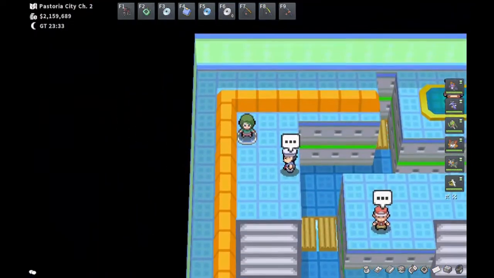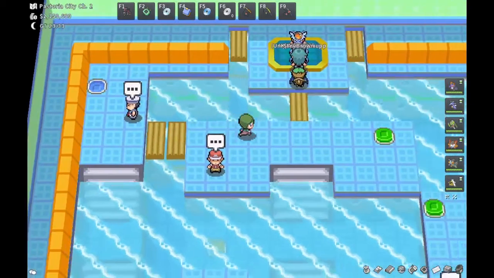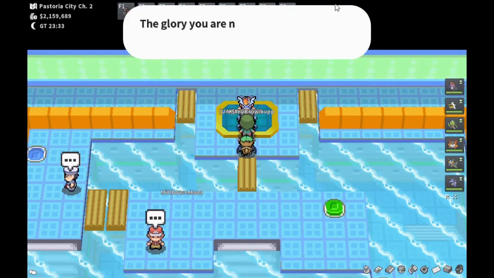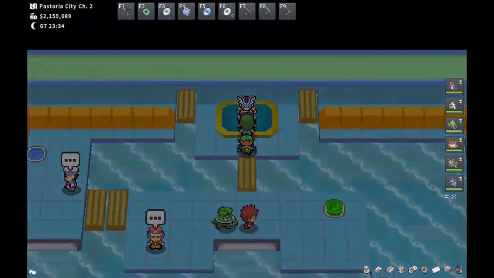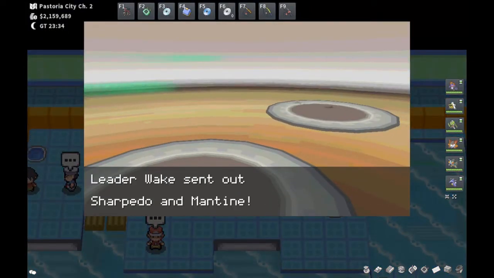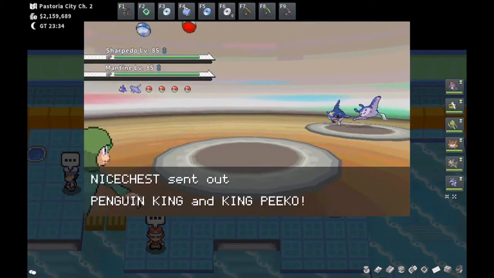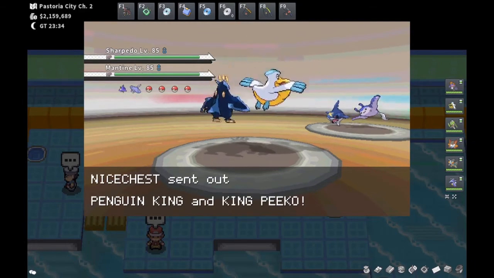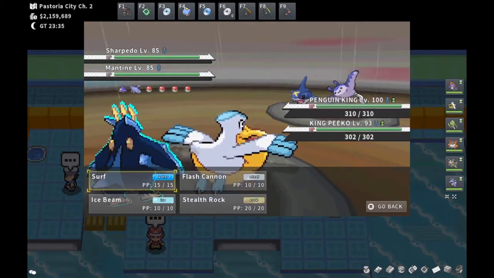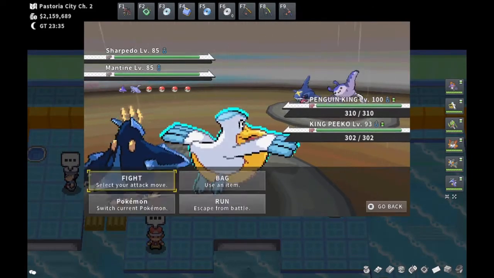Now this is a water gym, so just take it easy, man. Just use Empoleon. It's technically the same as my Kingdra, but oh boy, I think I needed Kingdra first class. Never mind. Let's just see how much.